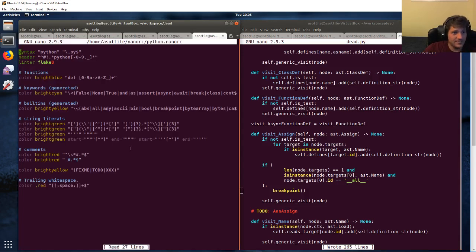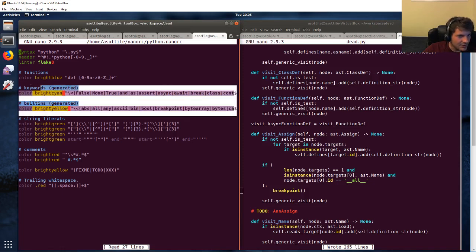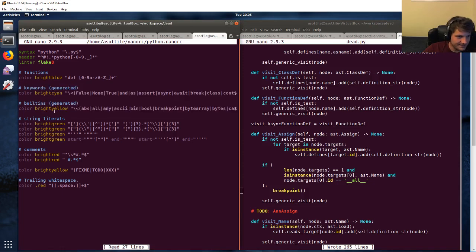I guess I can just tell you all of them from here. Functions get highlighted as bright blue, and keywords are cyan, which is false, none, true, and all of the other keywords. Built-ins. Oh, also I generate these lists apparently.